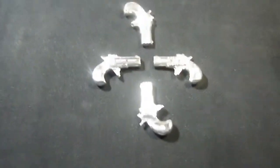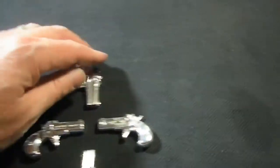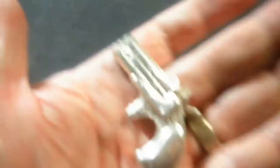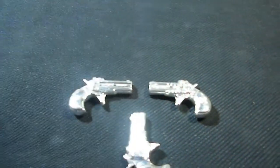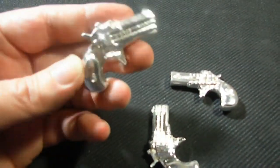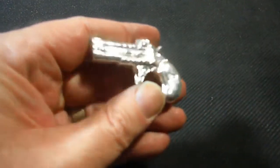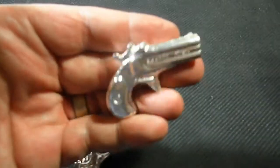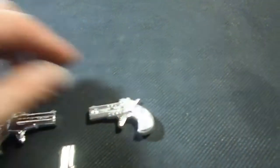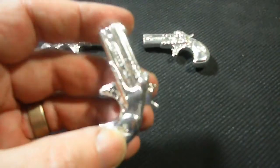Okay guys, I got the Derringers done. As everybody remembers, this was our original piece that we made our prototype out of, which was this one. So this is the one I now use to make the others. Number 1, and number 2, and number 3. So I've got 3 of them done.